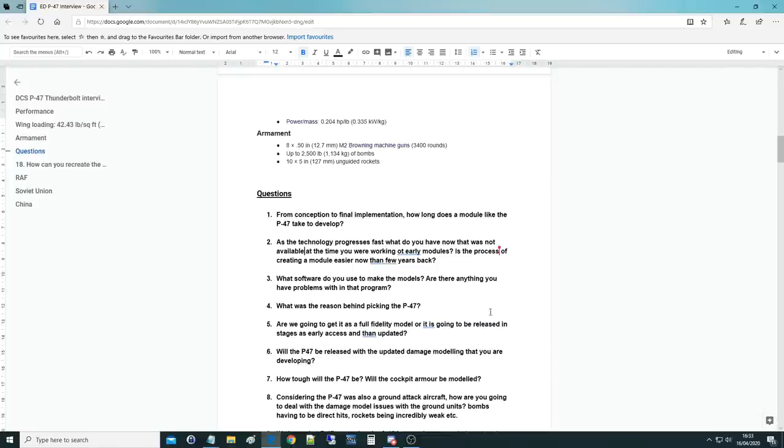And it's always easier. Every new aircraft is quicker when it comes to understanding the systems and the parameters of each system and how you need to tweak them to reflect reality. So you save a lot of time. Each one is quicker. When it comes to cockpit and 3D model, that's a completely different story.